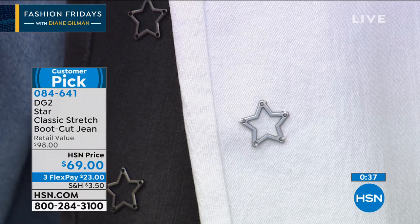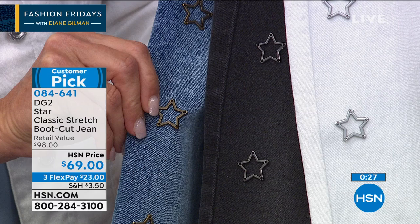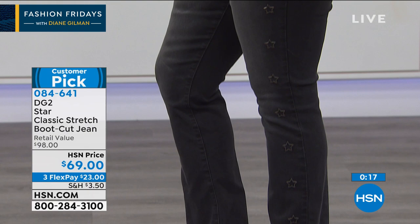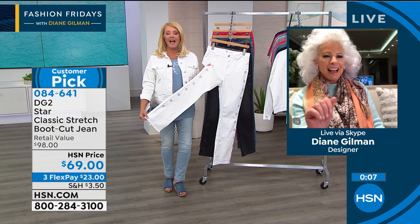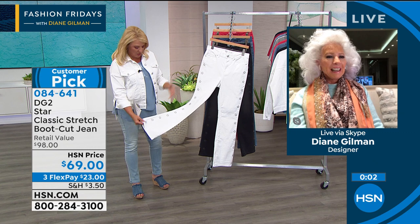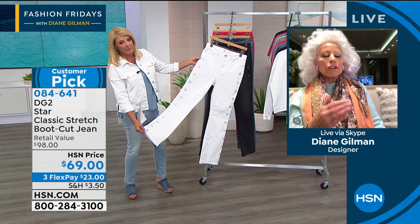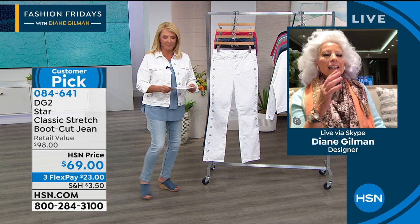When you get this home, you're going to say to yourself, this is the most unique embellished jean I've ever seen. Look at how it's contacted at each point — the stars are just the perfect distance between one another. My stars are social distancing! They're exactly six inches apart. And she did a lot of them — going almost all the way up to the hip area. I like it so that where the jean jacket or the top hits, the stars begin.